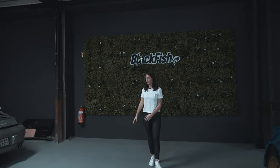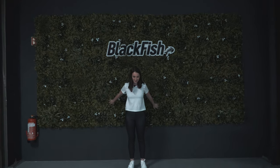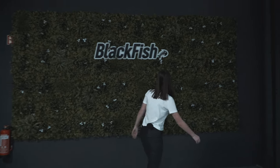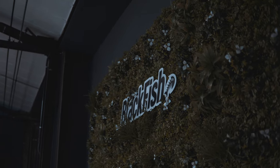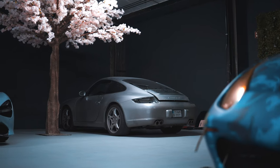Here we have another great part of the room where you can take great Instagram pictures of yourself laying against grass — it's not real grass but it looks like it. Up here we've got the Blackfish logo so everybody knows where they are. If you've got your car wrapped or stickered up by us, you can park it any way you want across here, get a cool shot — great for Instagram. This is just a Porsche Carrera S, and this is the Blackfish project car, so a lot of things will be happening in the coming months — certain wraps, certain other cool upgrades, so it will look very different in time to come.